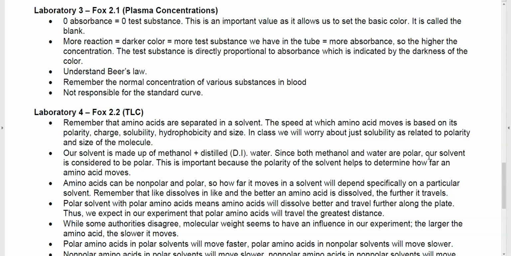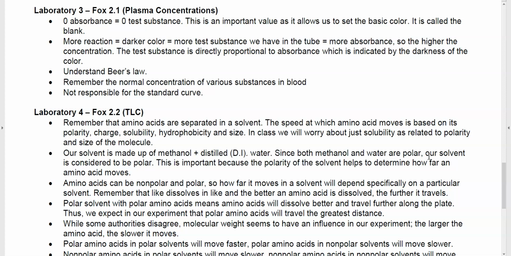That makes sense. And then we also have a tube that has the standard in it. The standard is a known concentration of a substance. We actually buy that from a biological supply company, a chemical supply company, that says we guarantee this concentration within so many tiny percentage points. So if we know the concentration of, let's say, glucose, then it's called a standard because it has a standard amount of glucose.